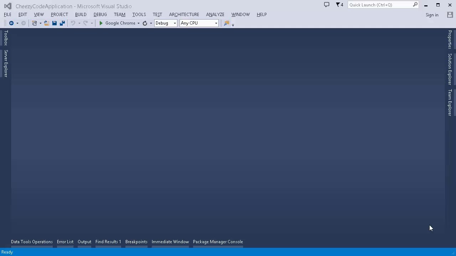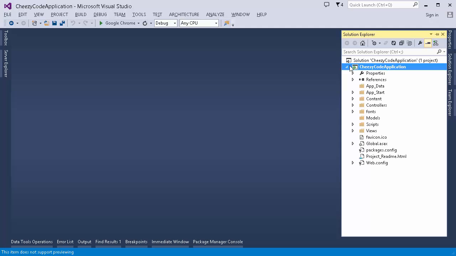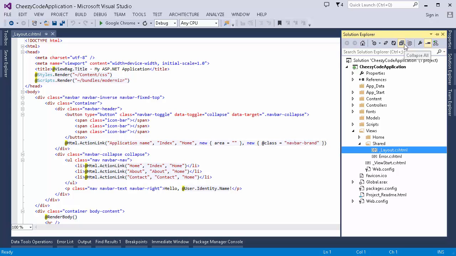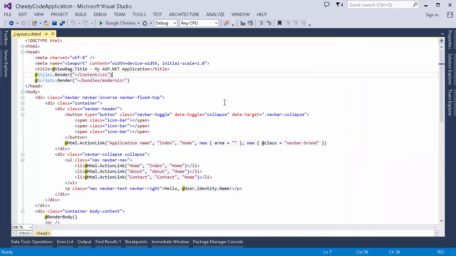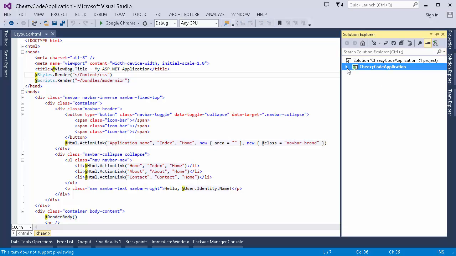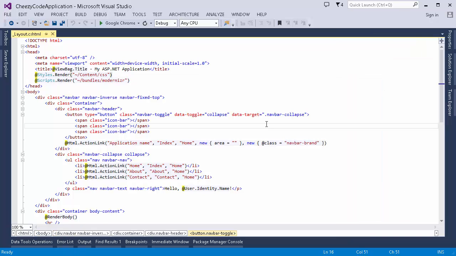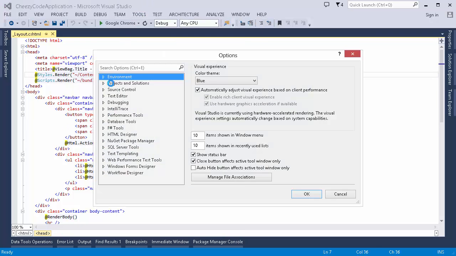So here I have an MVC solution in Solution Explorer. This is the default MVC solution I've created. Now suppose I open a file inside this. Let's take the example of this layout file. Now if I collapse the entire solution and go back to my file, when I open Solution Explorer again, I cannot see where this file was picked up from. If it was picked up from here, I should be able to navigate to it right there. So there is an option to track the active item in Solution Explorer.